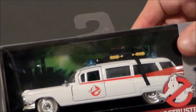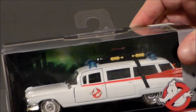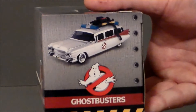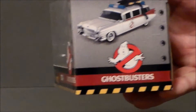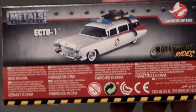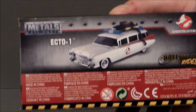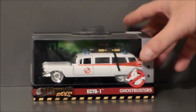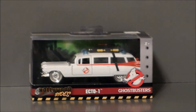It's got a nice little scene of New York behind the car with an eerie green glowing sky. The side of the package has a picture of Ecto-1 and Ghostbusters. I love the little caution stripe on the bottom. Love the back here — looks really nice. Very cool, pretty basic, but it works. You could get this and just leave it as is. I may have to go get the other one from the flea market just so I can do that.